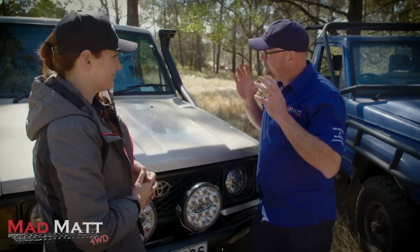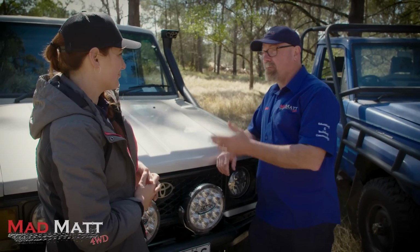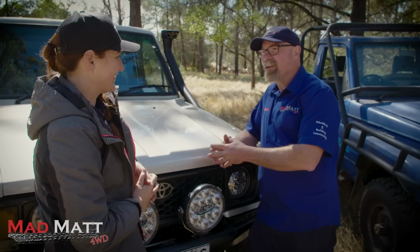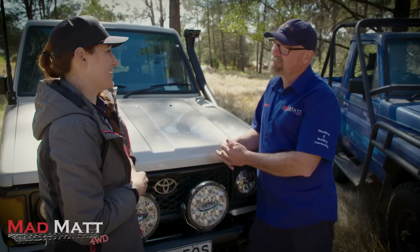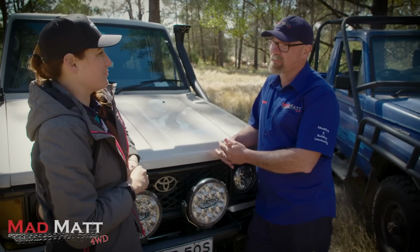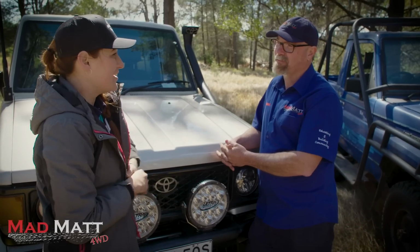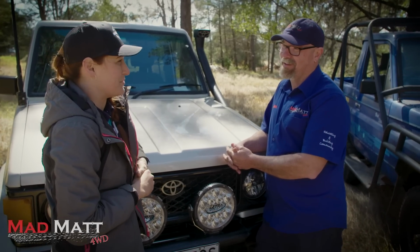Well, Jess, I've already fairly modified this. It's got the V6 3.8 litre in there, and maybe I should do the auto, but what are you going to do with the Middy? I'd just like to tidy it up a bit. I mean, yours is a really good example of what you've done. So I'd like to clean it up, get all the rust out and make it roadworthy, maybe change the engine or just put a turbo in there. So I'm pretty excited about what I can do.